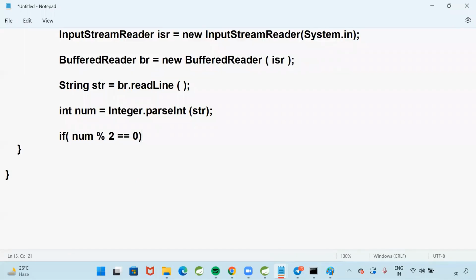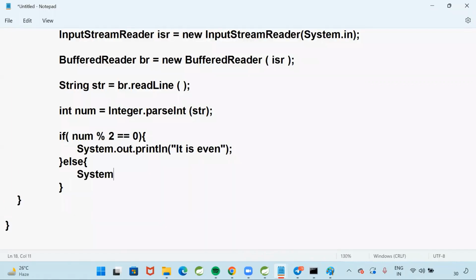If number modulus 2 equals 0, then I want to print using System.out.println: it is even. If the condition is not satisfied, the else part: System.out.println, it is odd number.